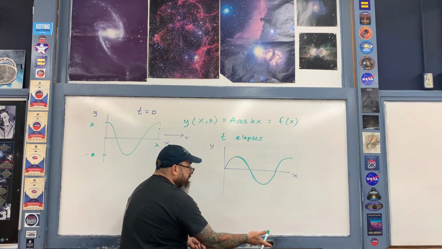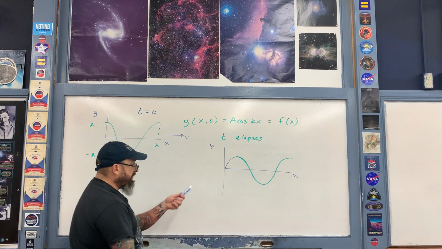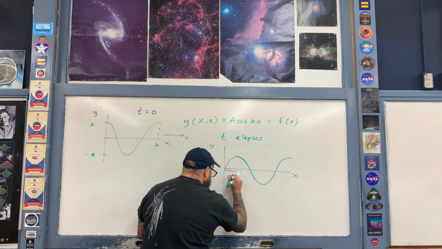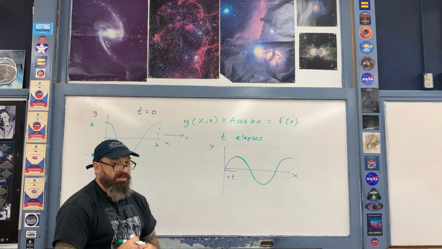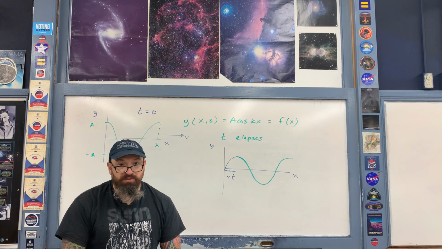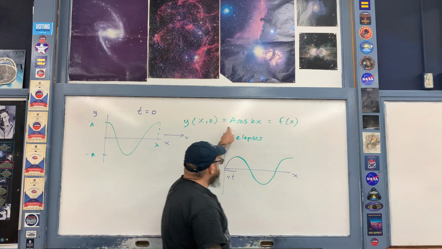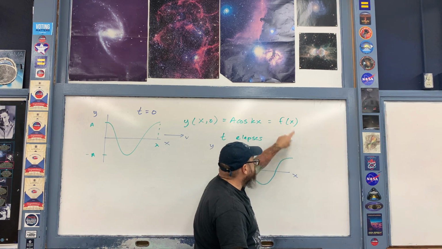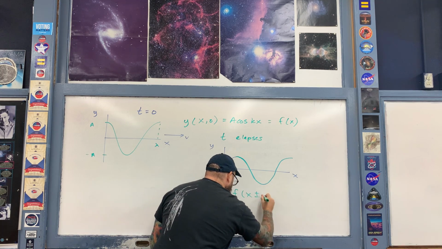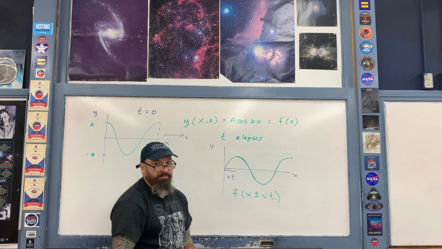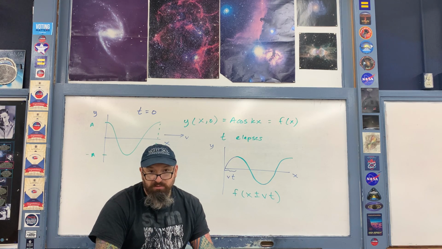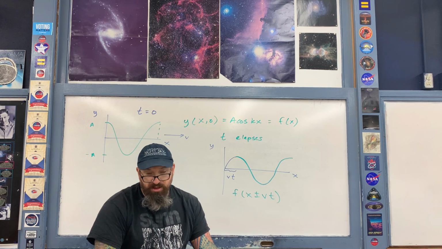Now, how far to the right-hand side has the wave propagated in time t? Well, if it has some speed v, then on this diagram, the distance that the green wave has propagated to the right-hand side is vt. We now have to take this into account in terms of a variable. So we go into this function and replace the variable x with a variable that includes this additional distance, like so: x plus or minus that distance of vt. As we'll see in some examples later on, it's a minus sign if the wave is propagating to the right. It's a plus sign if the wave is propagating to the left.